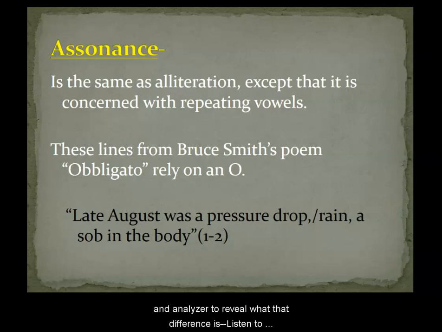Listen to this line as I read it aloud. "Late August was a pressure drop, rain, a sob in the body." Can you hear the drop repeating in sob and body? It has a subtle effect of deflating or depressing the reader. What becomes amazing is when we associate the sadness with sob and attach it to the word body. We take the emotional and apply it to the physical.